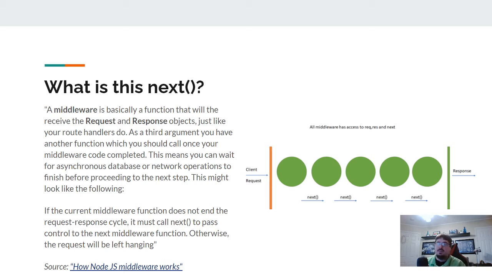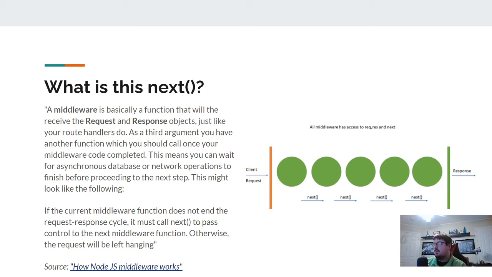This means you can wait for asynchronous calls, whether with the database, the network, or files, and wait to call next until those complete. For instance, maybe you need to get some information about the user, so you make a request to the database and get the user information before passing that on.